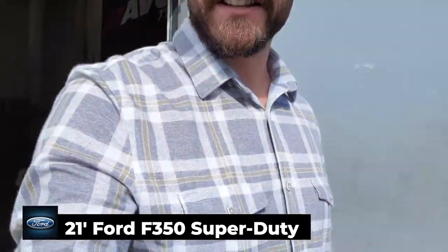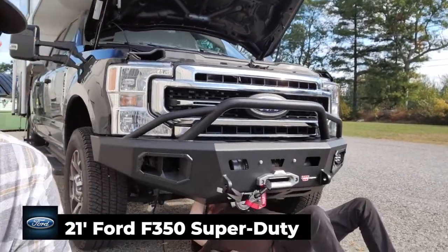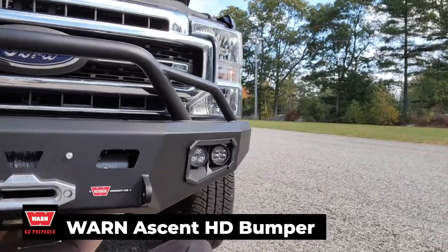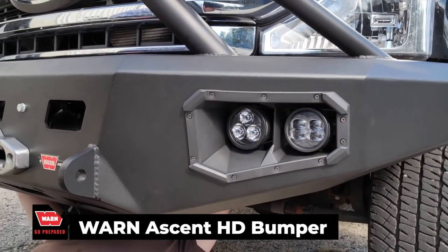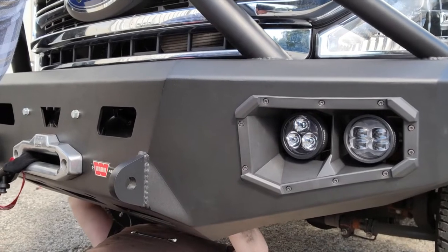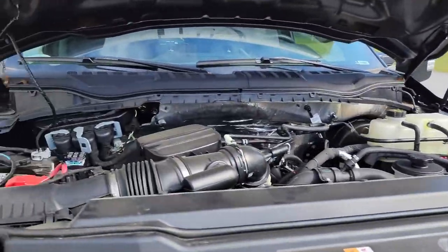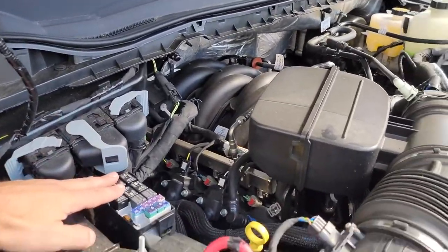I'm going to step out back in the shop and you can see we've got the install underway. One of the coolest things we're doing here is installing this on a Warn front bumper — they provide two nice cutouts for fog lights and spotlights, and our D3s fit perfectly in those spaces. On the outside we're mounting a fog light plugged via a plug-and-play adapter to the factory fog light harness, and then the spotlight will be installed into the upfitter switches on this Super Duty.